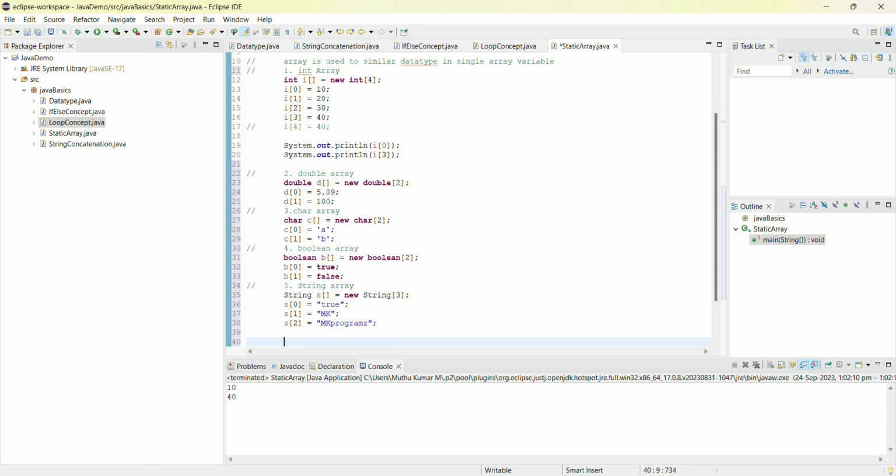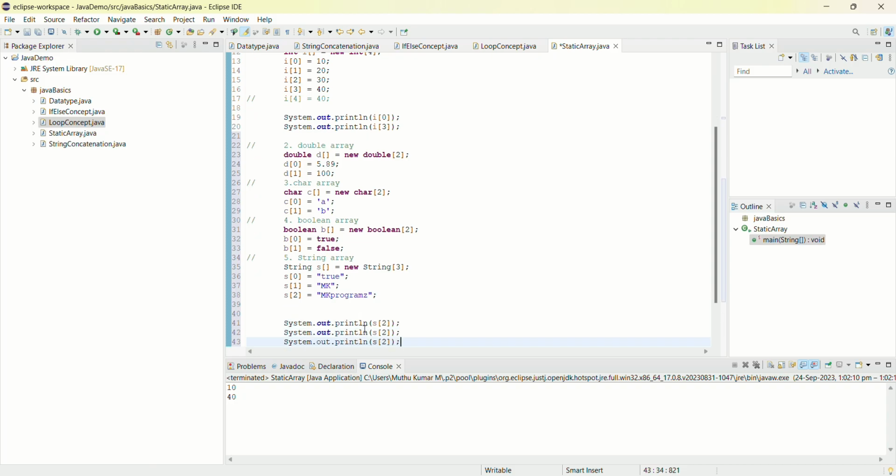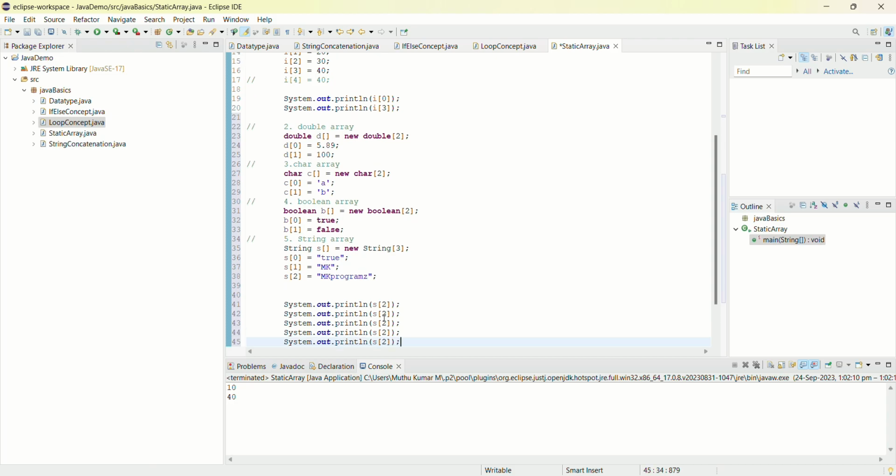So let's try to print this array. S of 2, C of 0, D of 1, B of 1, I of 2.